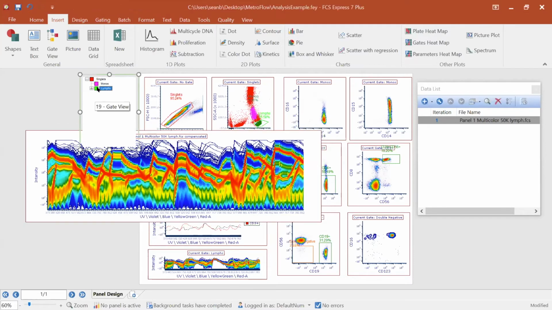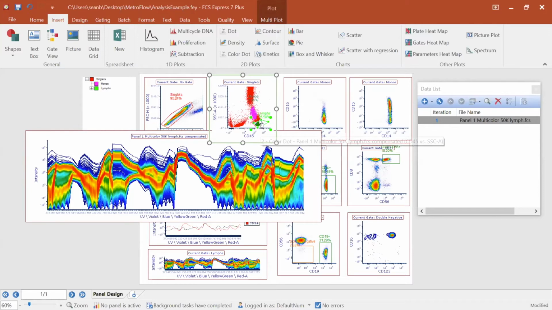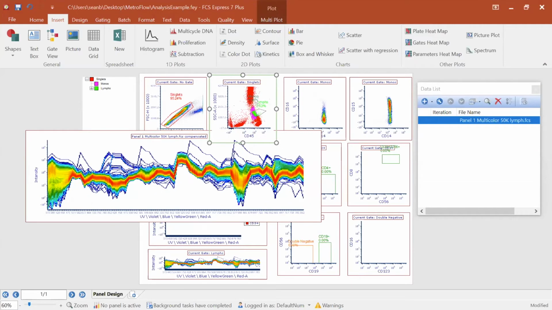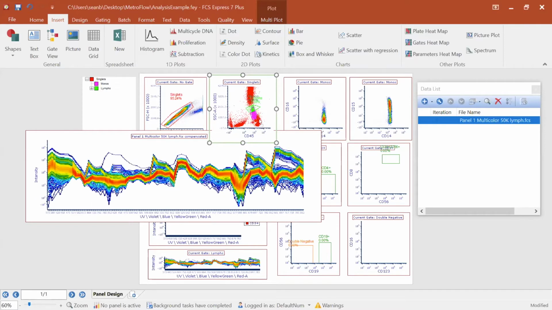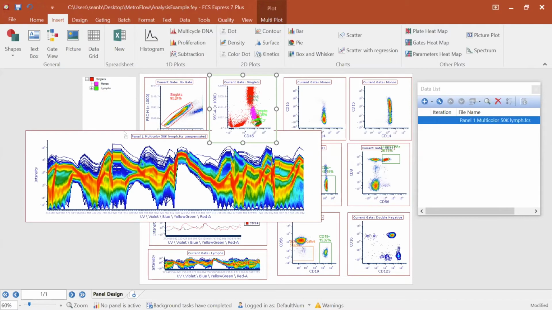So if I have a gate on my lymphocytes population, I can apply that gate to my spectral plot and look at the spectrum for the lymphocyte population. And additionally, as we move gates around in FCS Express, the information displayed on that spectral plot updates for us in real time. So if I move that gate, called lymphocytes, up around the monos and the granulocytes, I can see in real time how that spectral information is changing and how it's applied to the different populations in the data set. So it's a very powerful tool being able to visualize this information in real time.